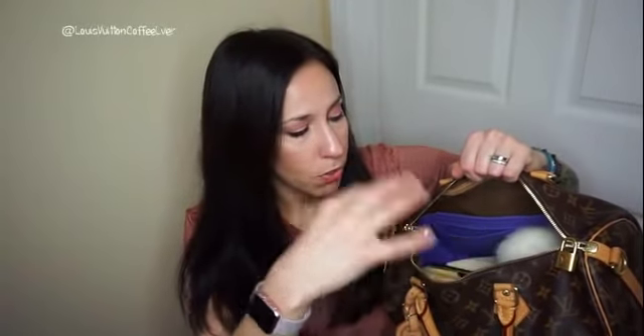Although I love the Speedy 30 size — it's my absolute favorite size — when it comes to how it looks crossbody, the 25 definitely looks better. Regardless, the Speedy will definitely stick out way further than the Tureen will. So if you're looking for something crossbody that isn't too bulky but you need space inside, the Tureen is going to be way better — it's got so much space but doesn't look so large on your frame. This one is still full because I haven't used it since we moved; I've got my Samorgh Organizer in there to keep the shape. Without an organizer, it's one giant pit — you get one pocket, but besides that you have a giant pit.